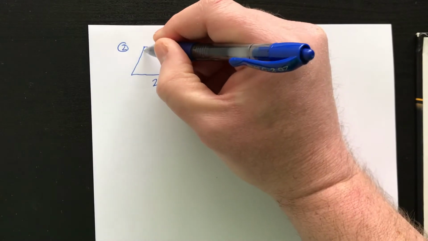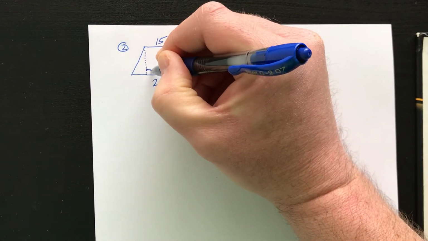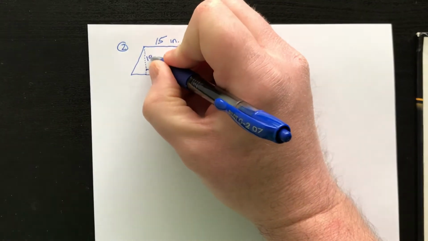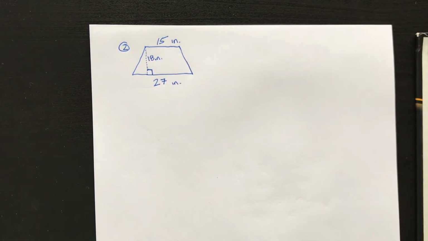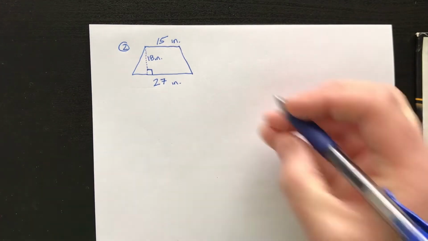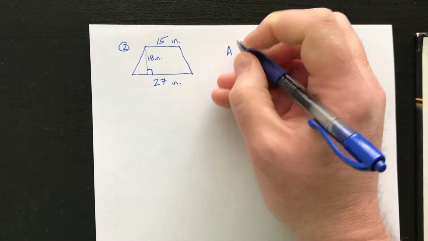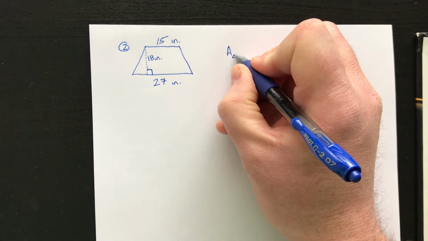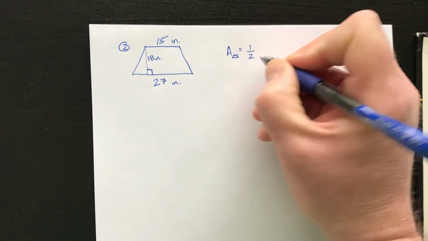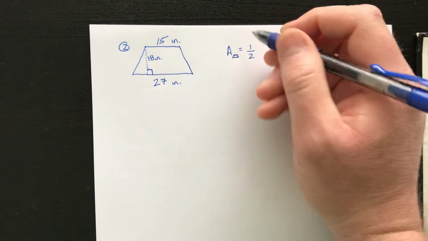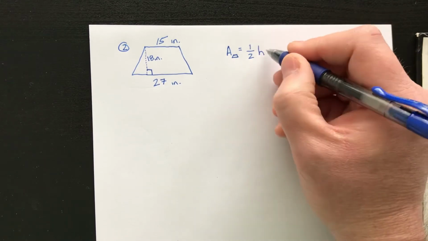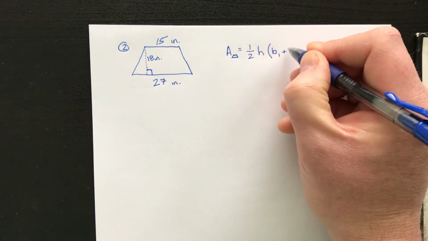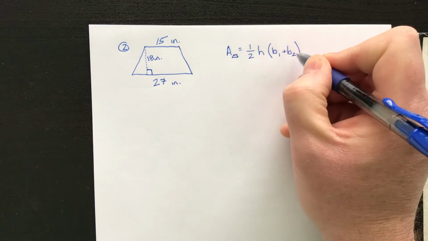All right, they also tell us, remember, height is always perpendicular to your base. And this is 18 inches. Okay? The formula to find the area of a trapezoid. All right? So, once again, I told you last video that 1/2. All right, so area, and I'll draw a little trapezoid here. Area of a trapezoid, that 1/2 will start coming into play a lot. So the area of a trapezoid is equal to 1/2 times the height of your trapezoid. Remember, height has to be perpendicular. Times B1 plus B2, which stands for base 1 plus base 2.